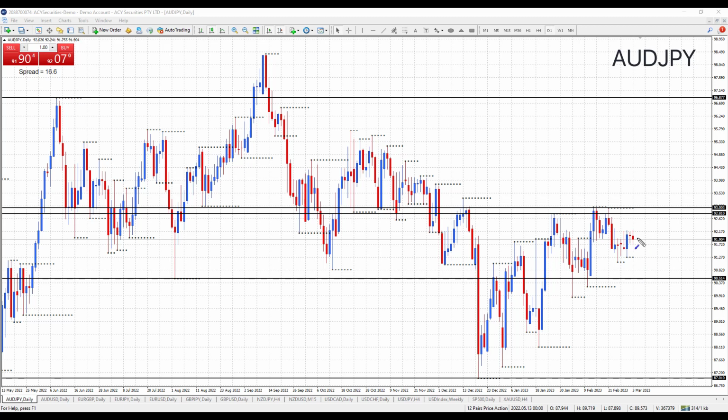So at the moment I'm just watching the high level of resistance. Can price come up to 92.81 weekly resistance, hold the top of the range for then a move back down the range? Alright, so watching 92.81 through the course of the week. Can price rally, hold and trade back down the range?